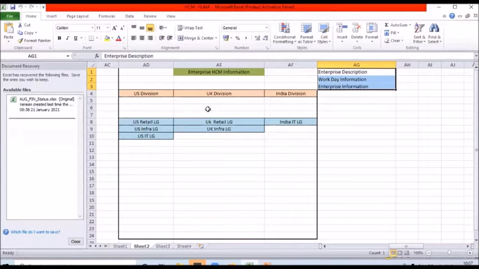After that, we have a couple of options available. When you implement Core HR and hire any employee at this enterprise level, we have the workday information, nothing but the employee working in the organization. How many hours the employee works weekly, what the working start time is, and what the working end time is. All this information we provide at the enterprise level.